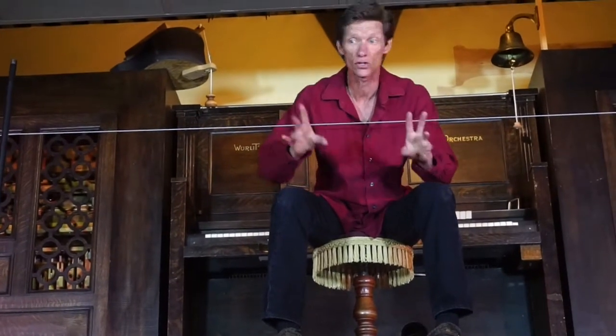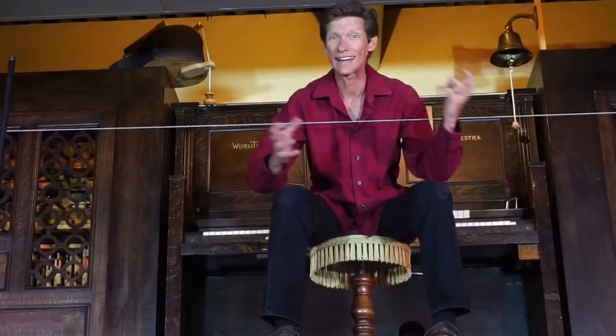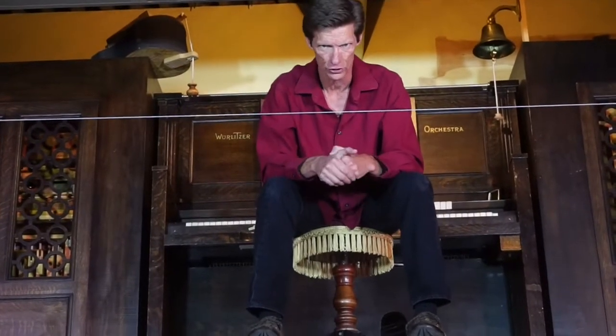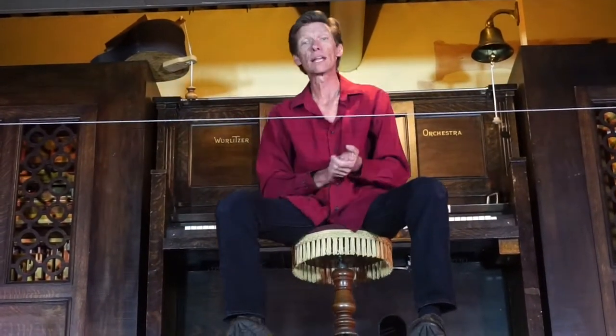And then when I push the buttons and make all the sounds, that's where that air is going, and that's what makes it all happen, is all the pressurized air within this instrument. Okay, so I'm going to play a classic song called 5'2" Eyes of Blue on this girl, and it's on a piano roll. So I'm not actually playing all the piano keys. I will be pushing all the buttons that make everybody smile and make all the wonderful noises and sounds you're about to hear in just a second.